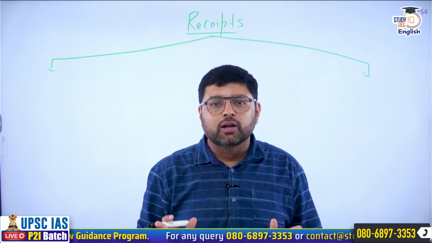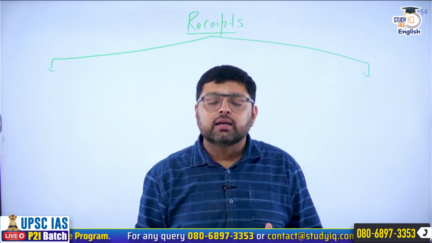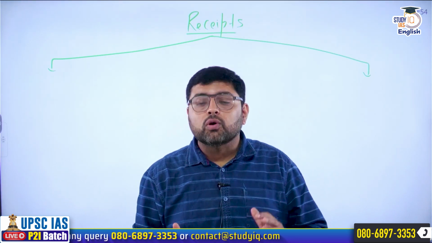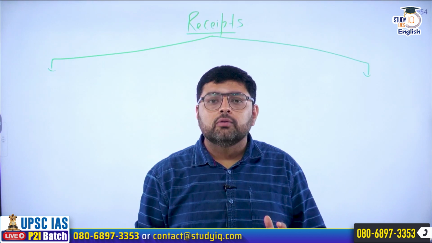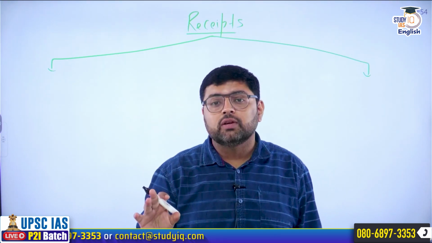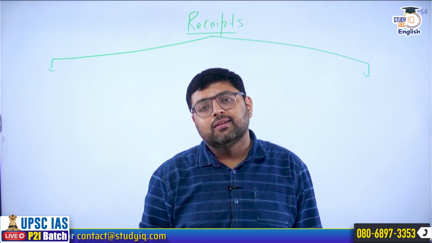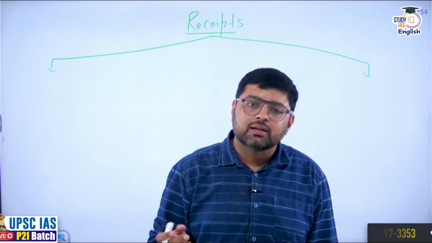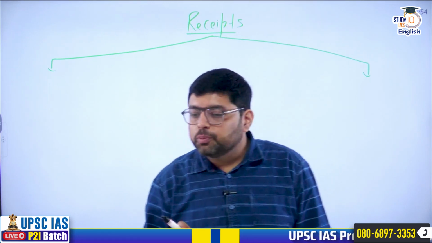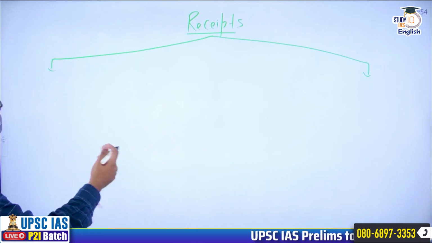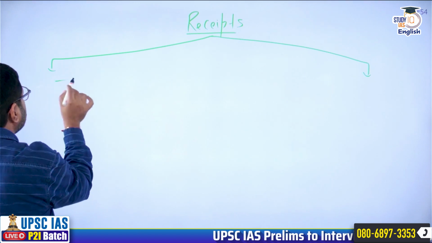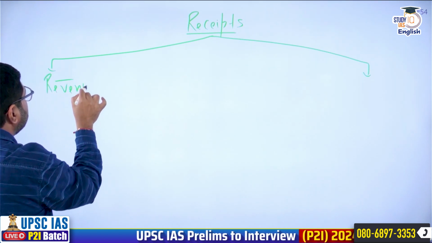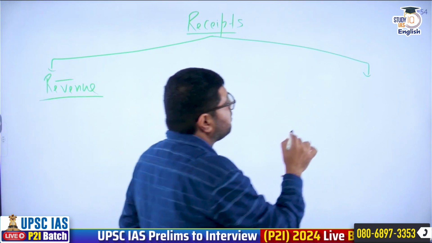So ultimately what I want to say is that you all know what to read, but the challenge that most students face is how to read. For that, no one is talking. So this is a concern for every UPSC aspirant. Clear? Now come to the topic. Now receipts. When I talk about receipts, we have two kinds: revenue receipts and capital receipts.